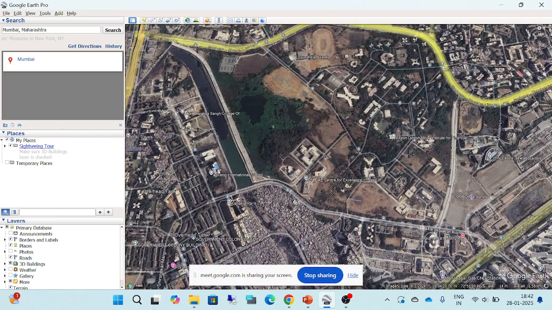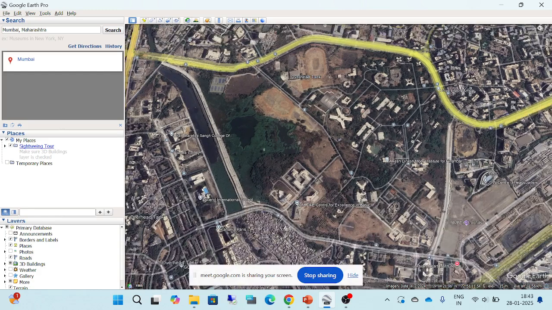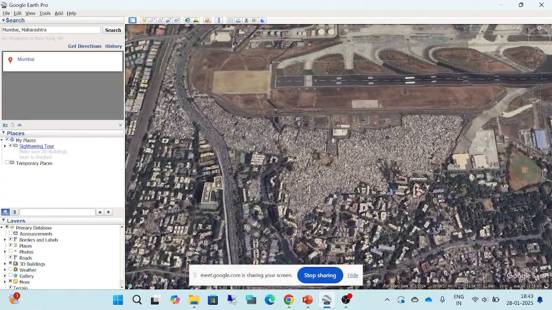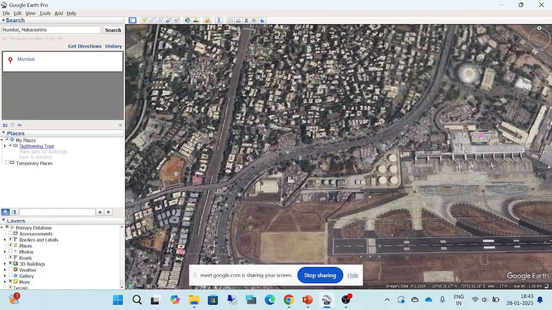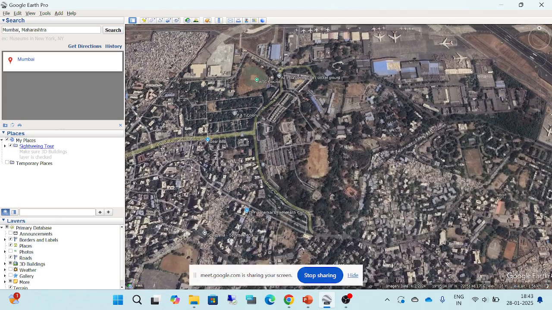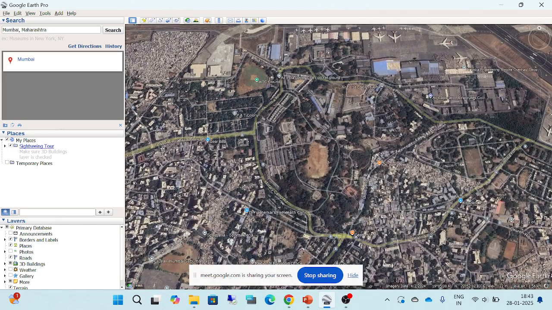So this can be regarded as a polygon. You can actually draw boundaries around it and it can be considered as a polygon. Or else something else I can show. This patch of land, I think there is a polygon feature, so I can draw it and show it to you.